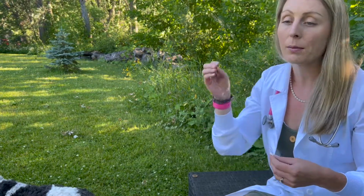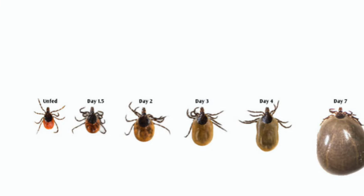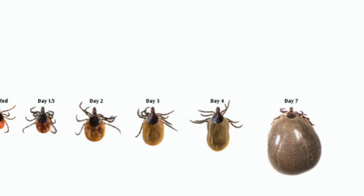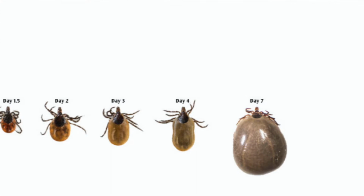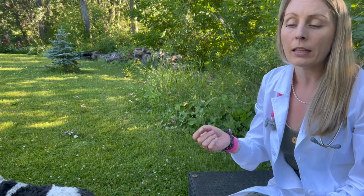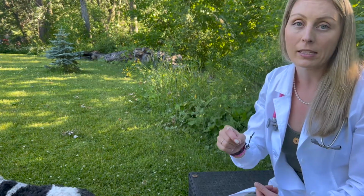The main way to know if your dog's been bitten by a tick is finding a tick attached to your dog. So oftentimes they will bite and start feeding, they go from being a really, really tiny little tick, and I'll show you a picture of what they look like at the beginning, and then multiple days later, so they stay attached oftentimes for up to 5 days, they engorge. They get to be about 5 times the size, and then they will release and fall off. So with ticks, we want to be cautious with removing the tick, that we're not going to leave the head in, because the head is embedded in the skin when it does attach.